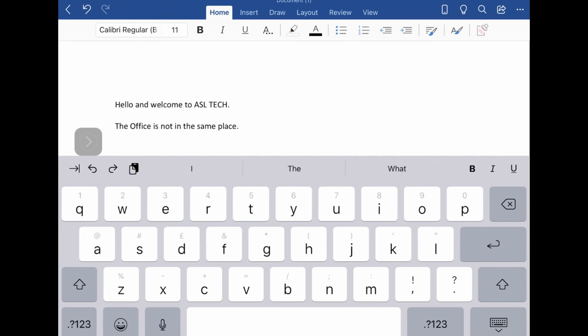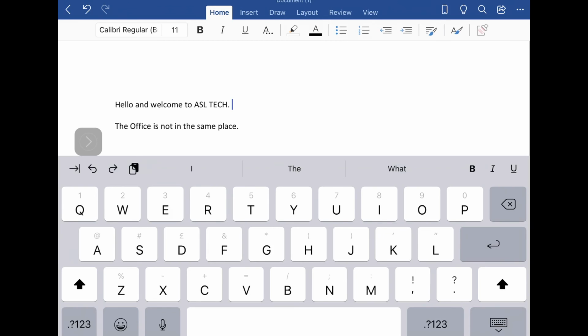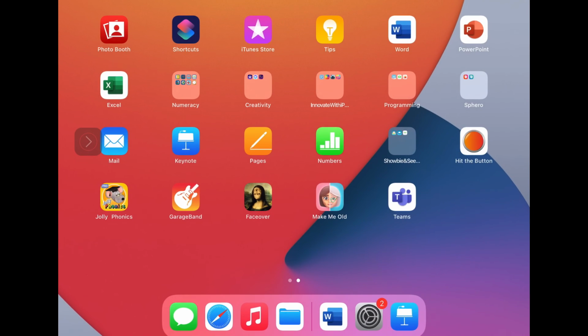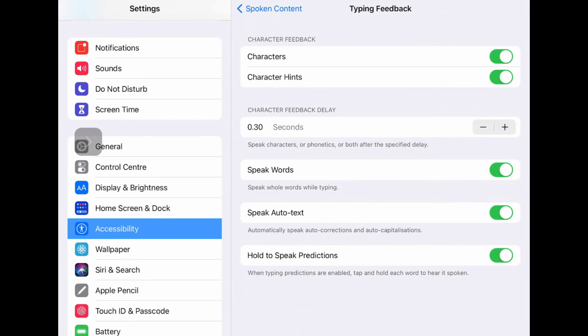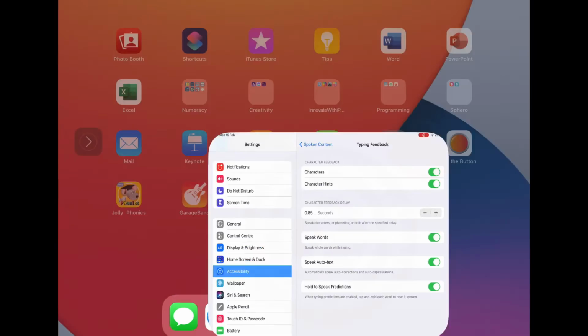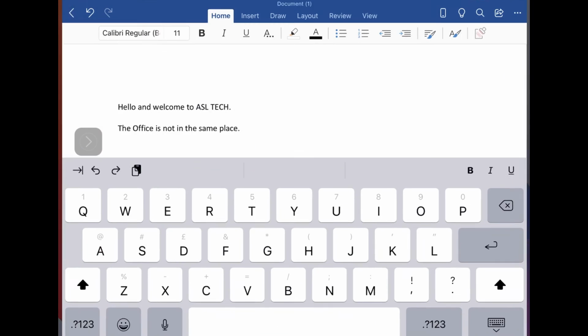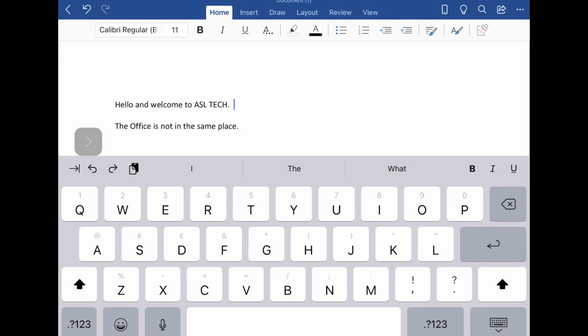What the feature also allows you to do is to have the sentence read back out to you, and you can also spot that certain words do not fit with the sentence. So if, for example, I replaced are with is, what I'm going to do now is I'm going to change the delay, because the delay was quite quick after every time I typed in a word or a letter even. So I'm going to change this delay to 0.85 seconds. And now when I type in a word, it will delay it a bit longer for me.